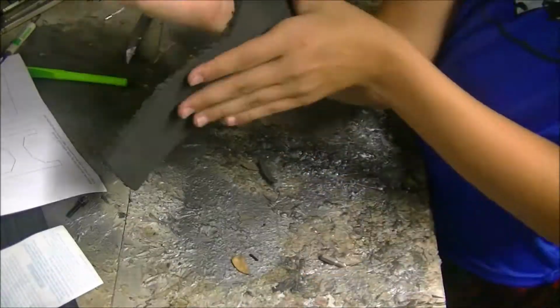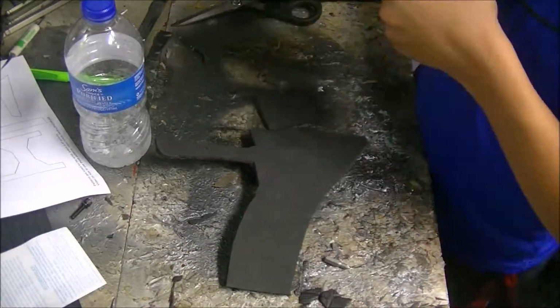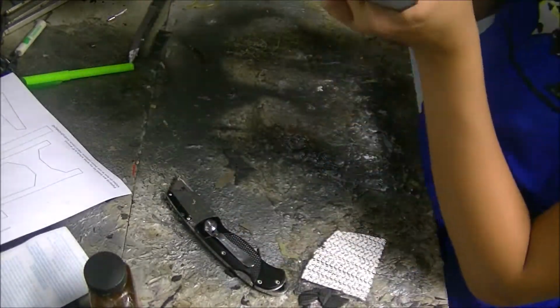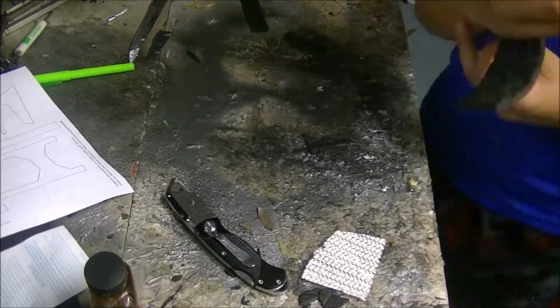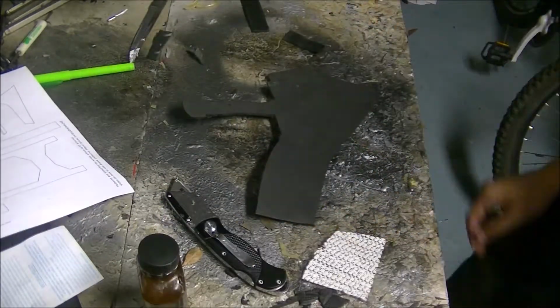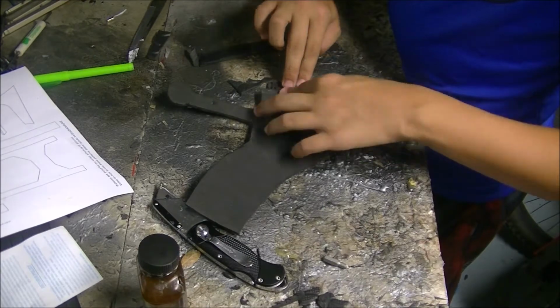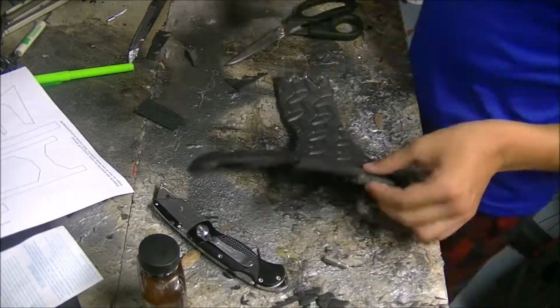Now be sure to trim up that circle piece with your scissors to make it look a little bit nicer. Now we're going to want to cut out a square looking piece there. If you can get your contact cement open, you're going to want to glue it down right on the inside, like so. Once that's glued down, you're going to hot glue on some Velcro right there, flip it over, and put the other piece of Velcro on the other side.